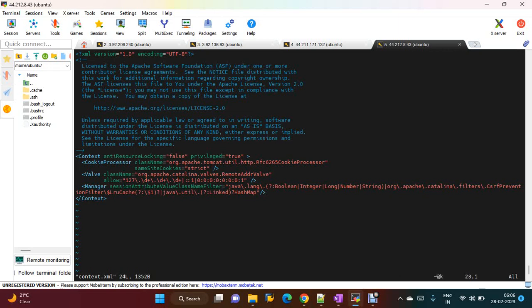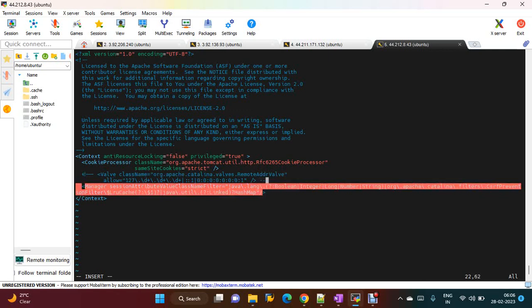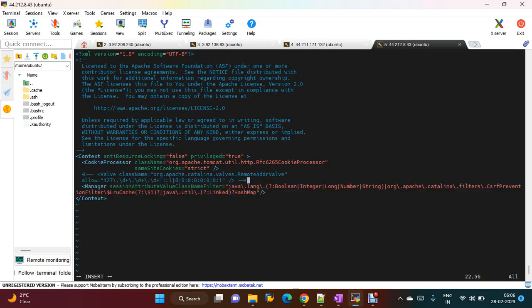In insert mode, to comment in XML, you have to use this one, and you have to close here. Okay, this is fine. Now save.